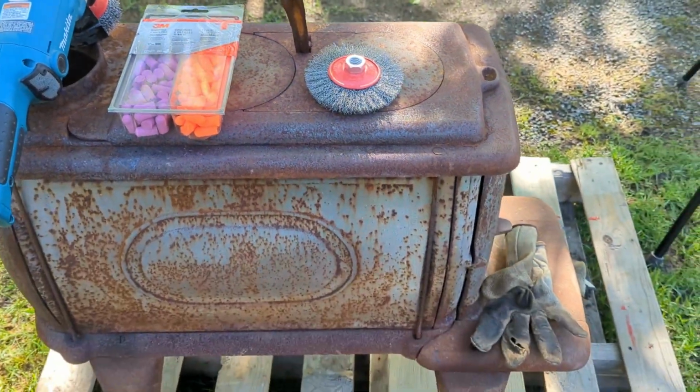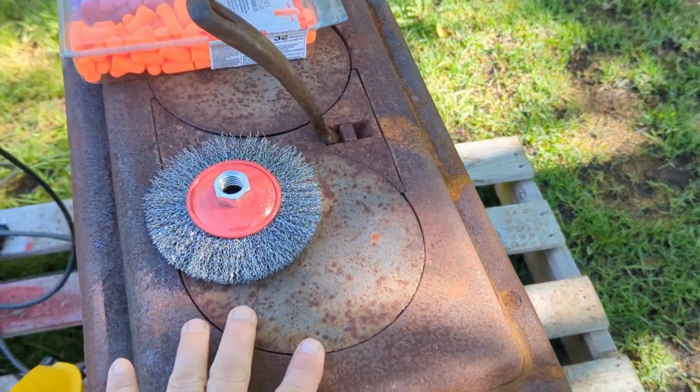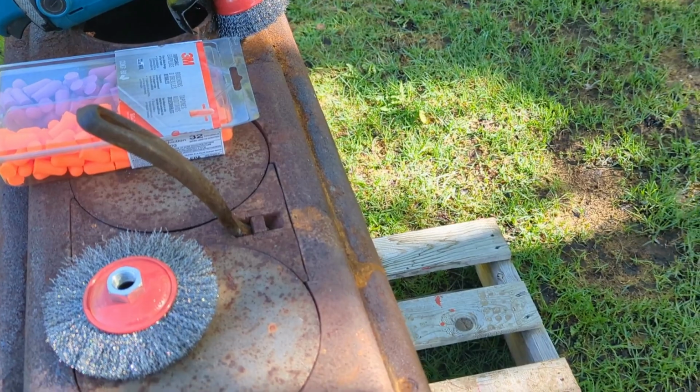Okay, so we're gonna get ready. I'm probably gonna move everything which is movable, and we're gonna start grinding.